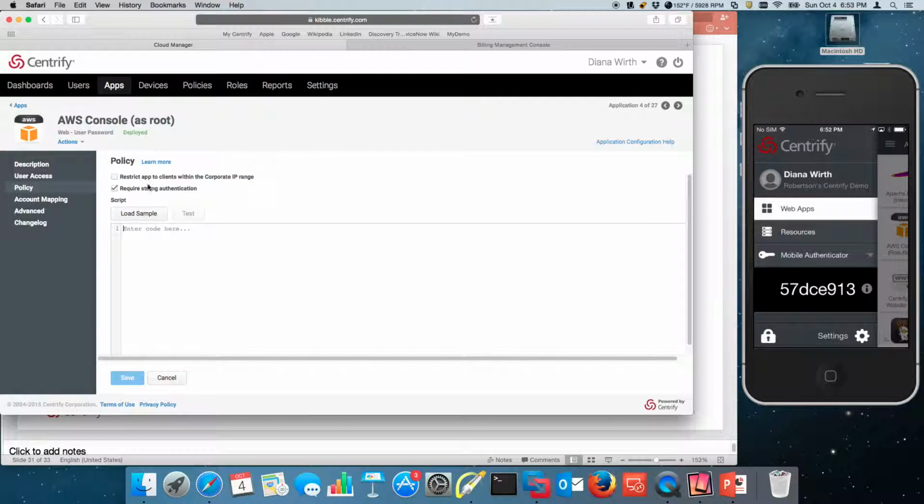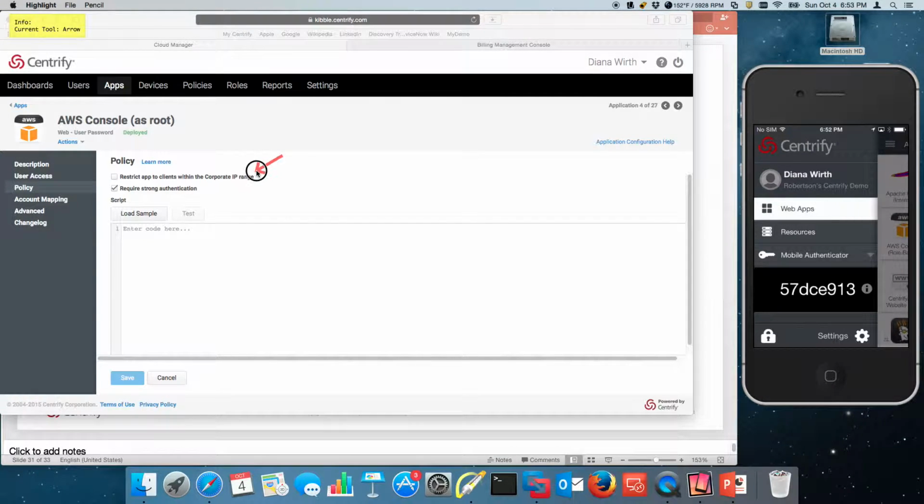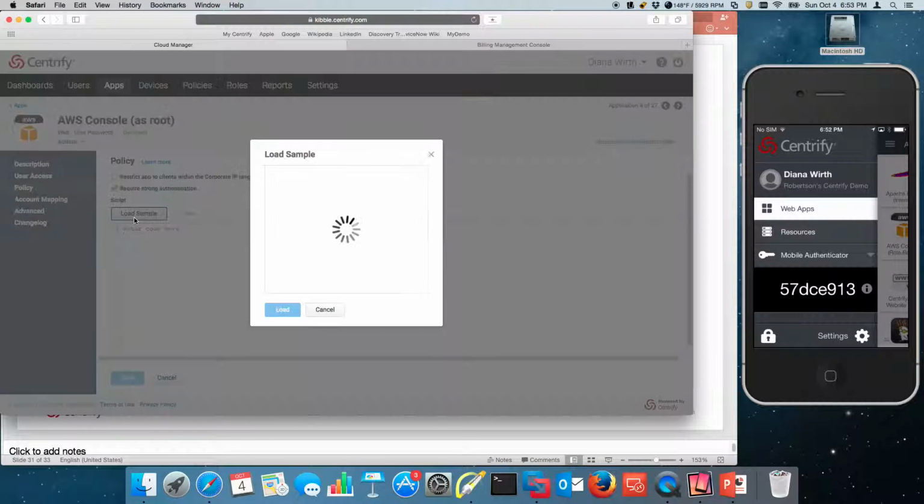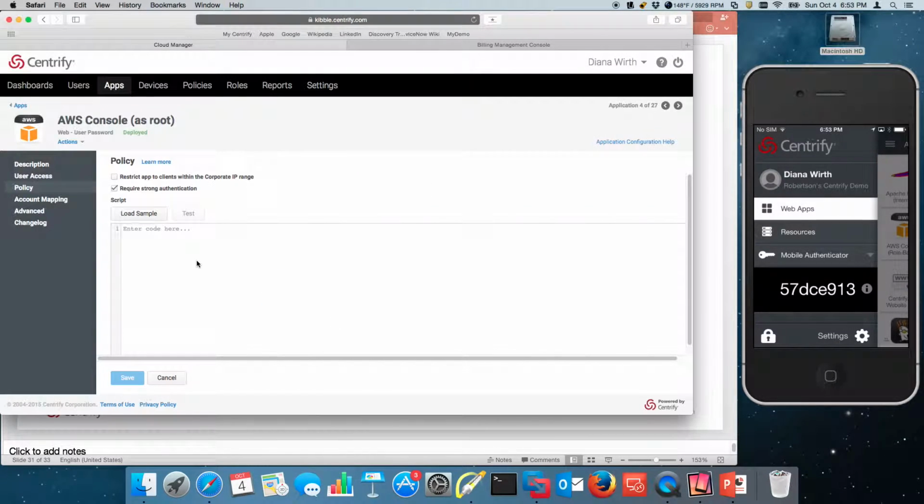I can tie policy to it, including that the application should only be allowed to be used from internally in the enterprise. I can tie strong authentication, or I can have several types of criteria for access control.